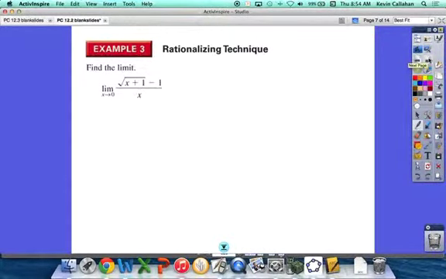Rationalizing technique. Right away when it says rationalizing, that probably means that there's something irrational about the function, which means square roots. When have we used this before? Rationalizing denominators. Usually you've got a square root in the denominator and you're trying to do something to get rid of it. So you rationalize. Do you remember, if this was a denominator and we had to get rid of the square root, what would we have multiplied by?